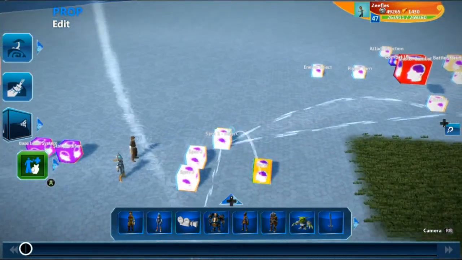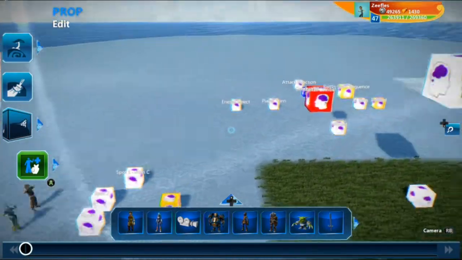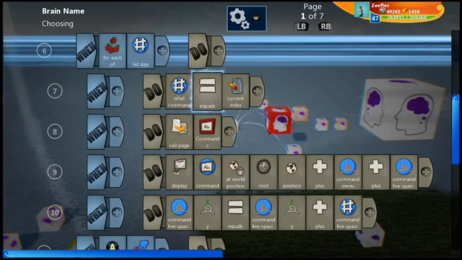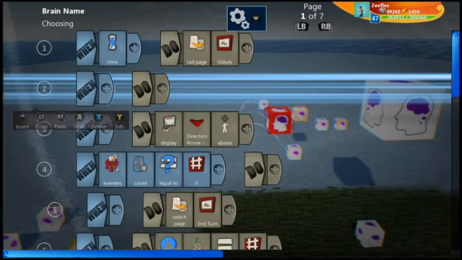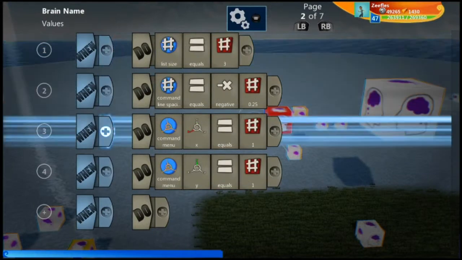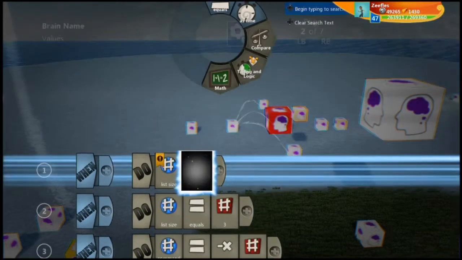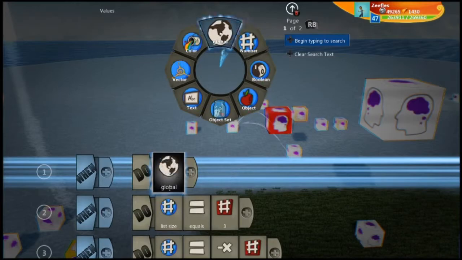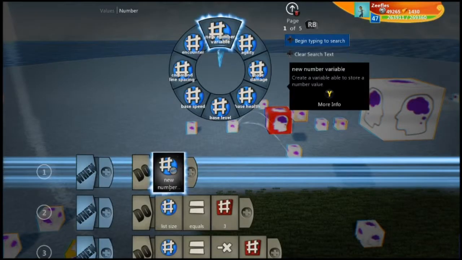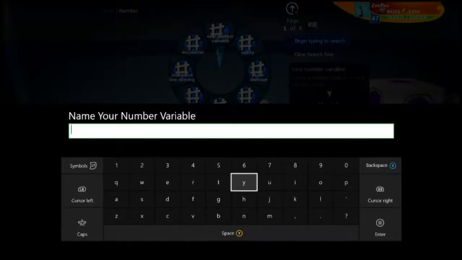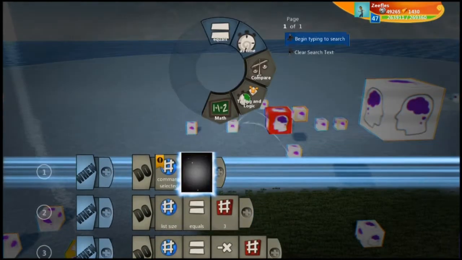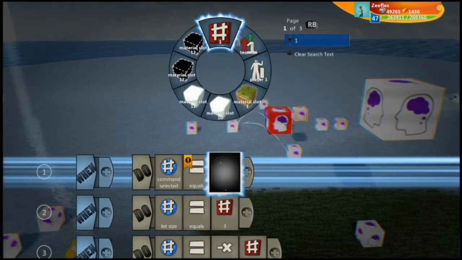So the next thing that we want to do is make it so we can actually cycle through that list, okay? So we're going to make a new variable. Each time it becomes our turn, this value is going to equal 1, but it is going to be called, let's say, selected. We'll start with command just so it's alphabetized, but command selected. Okay? Command selected equals 1.